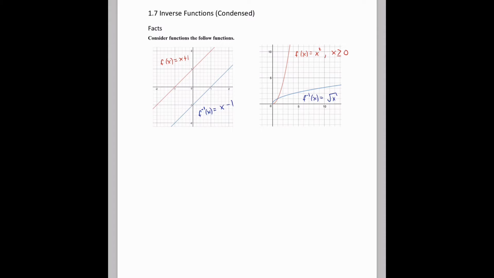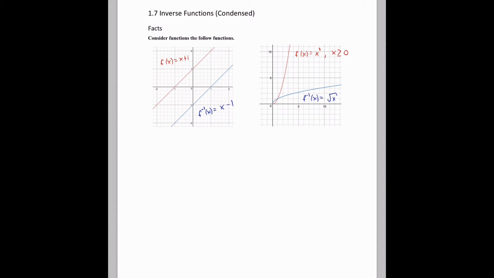And the one thing you can notice here, and again, it might be a little more complicated than this at times, but over here in the first graph, it's x plus 1. And how do you undo a plus 1? It's with a minus 1. And so the inverse is with a minus 1. And if we look at the second graph, it's f of x squared. And how do you undo a square? It's a square root. And so therefore, that is the inverse function. And so you can see that kind of right there.